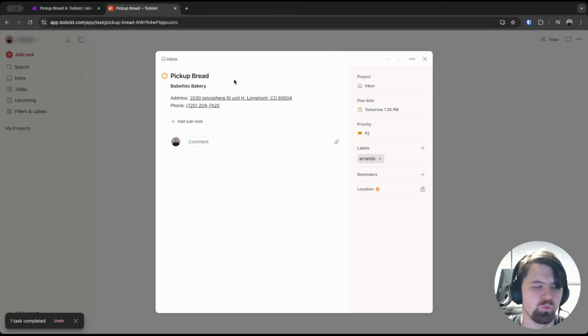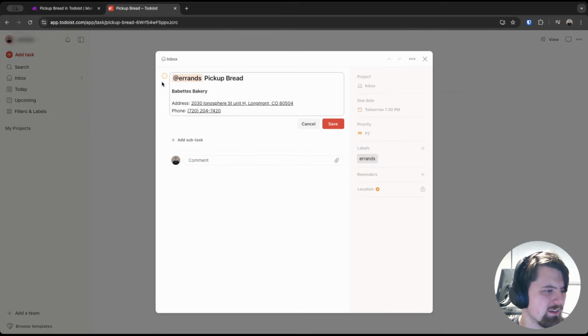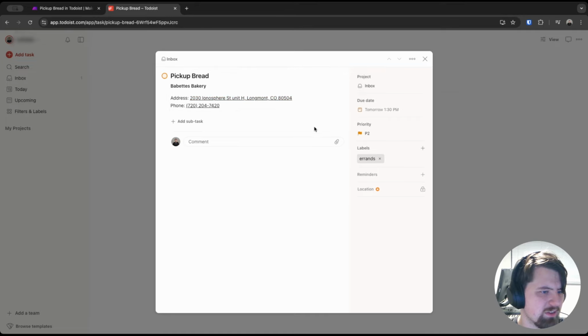You don't have to wait 5 minutes like in the Zapier example using TickTick, which uses a polling trigger instead of a webhook. But we can see that we have the errands tag right there, Babette's Bakery, the address, phone number. And so we have everything here. And then also the priority that we set it to as well, P2.